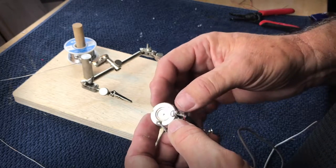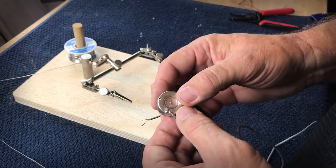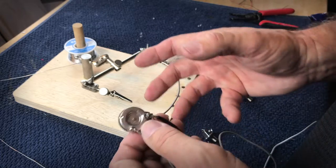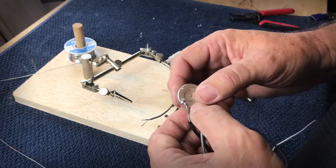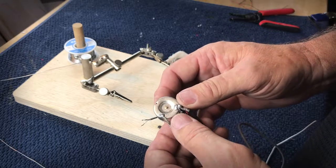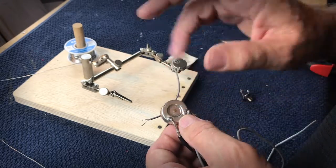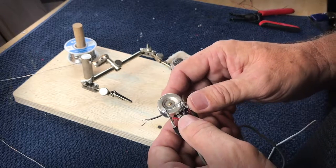But knowing how to solder is an important thing in this hobby. And it really doesn't take much to do it right. So I'll show you my techniques. And again, if you look on YouTube, you're gonna find hundreds, if not thousands of videos on how to solder. And I'm just going to add my two cents to that whole process. But I wanna show you how I solder, and it seems to work for me.